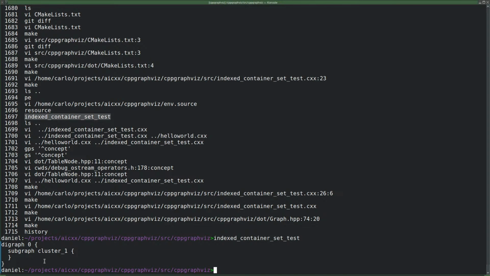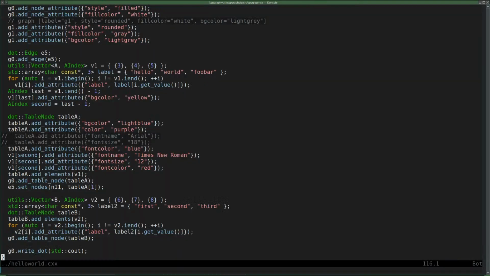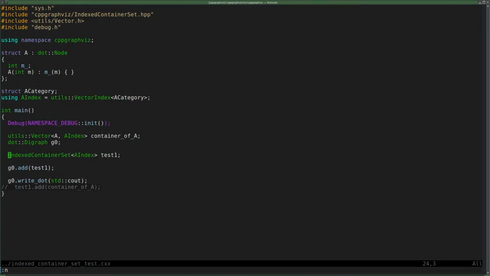It produced a digraph with a subgraph in it. No labels. Now, did I not set a label at all? Did not set any label, did I?